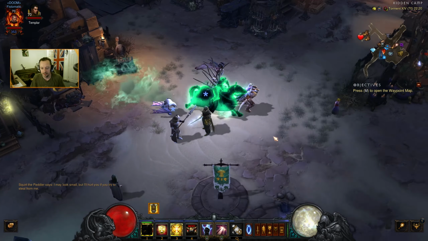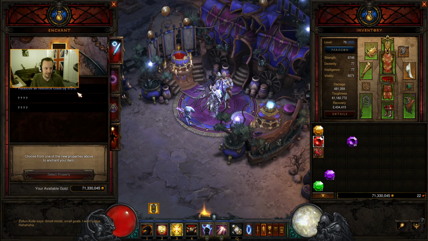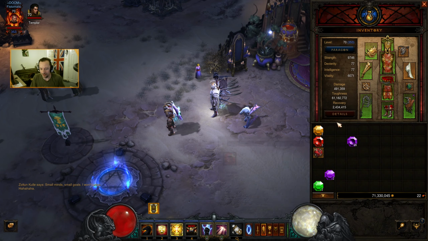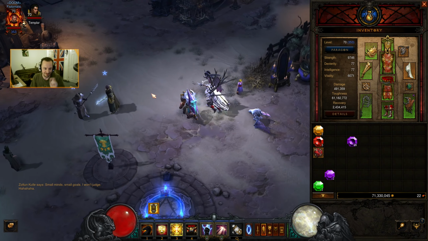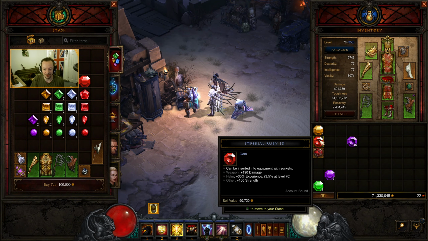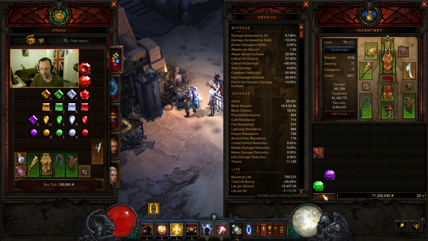So let's try this again. Come on, give me a socket. This is not funny game. And now we're out of Veiled Crystals. Okay, so I guess Pain Enhancer is off for the moment. But we do have the Obsidian Ring of the Zodiac, so there is that going for us. Actually, we have plenty of Arcane Dust. Let's switch over the Arcane Dust.